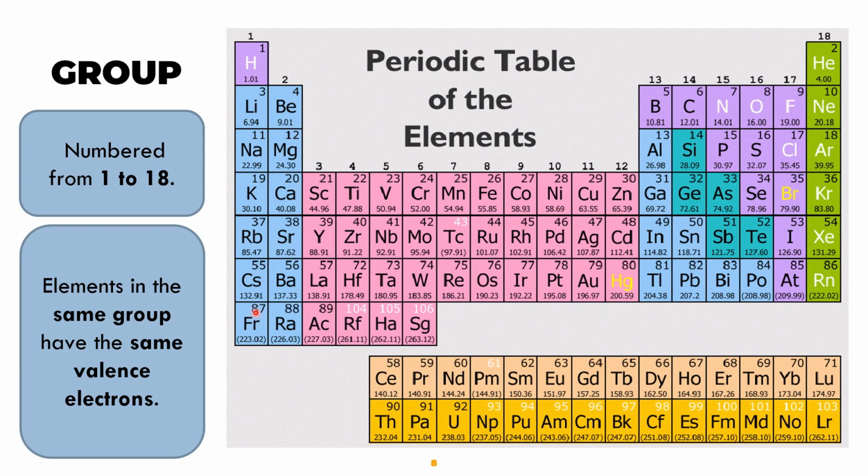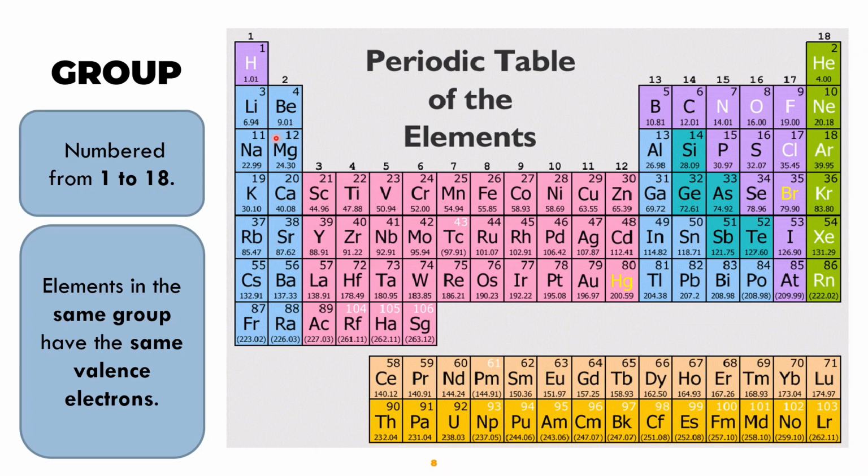So what is valence electron? Bilangan elektron di orbital yang paling luar. For example, for group 2, all group 2 elements will have 2 valence electron in their valence shell. And for group 17, for example, all of these elements will have the same number of valence electron, that is 7 valence electron. So from the group itself, you can identify the number of valence electron for each group.